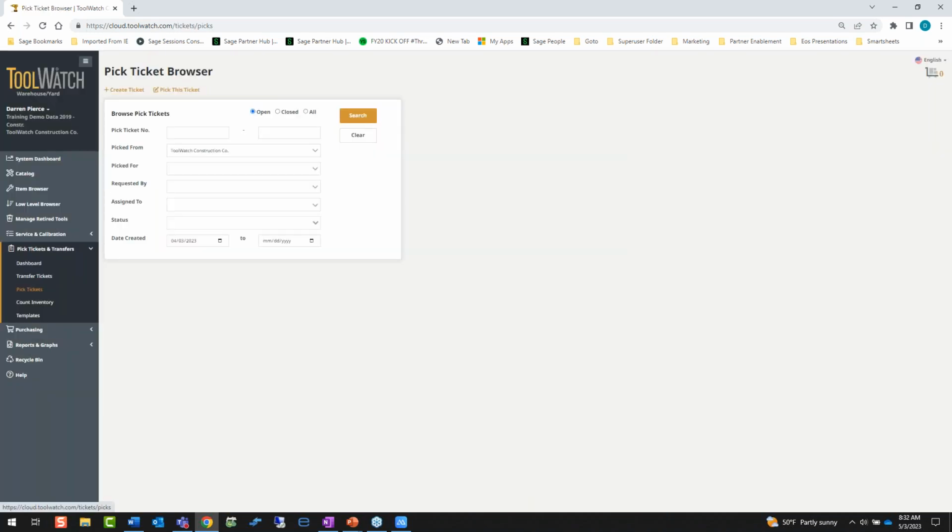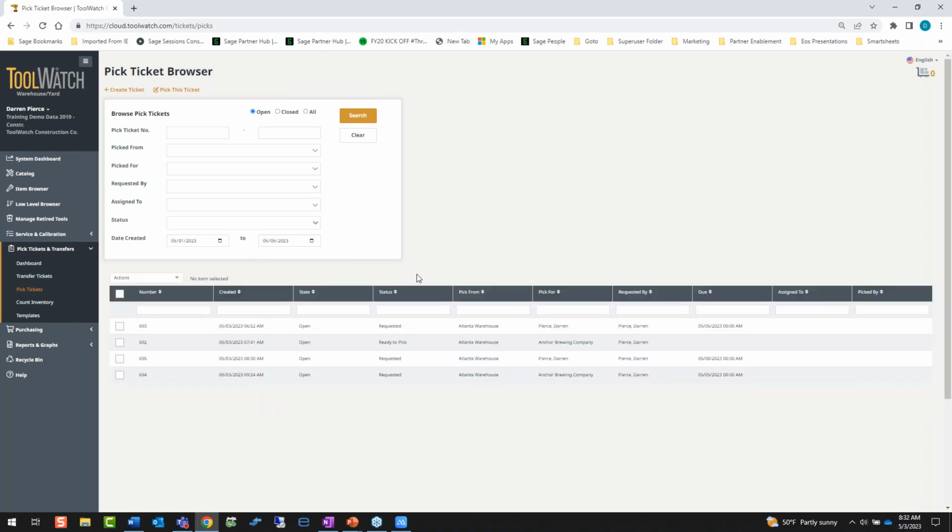I go into pick tickets, and I'm going to get rid of that. I want to see all of the pick tickets, or the requests that have been sent to me between these dates right here. So now we can see all of that we've received at this point, right? So these are the latest two that I've sent in, so on and so forth. So if I want to look at this 9:24, 8:30, different times. Of course, I'm in Portland, Oregon, so I'm on the Pacific time zone here.